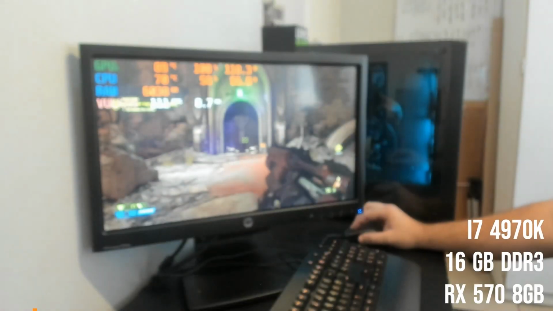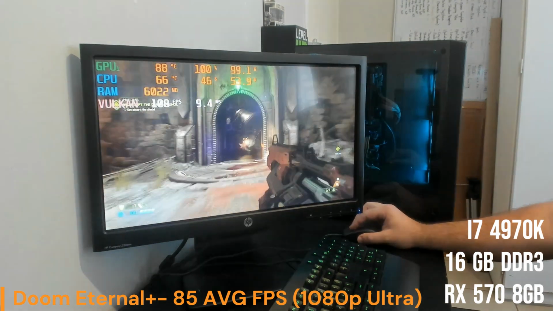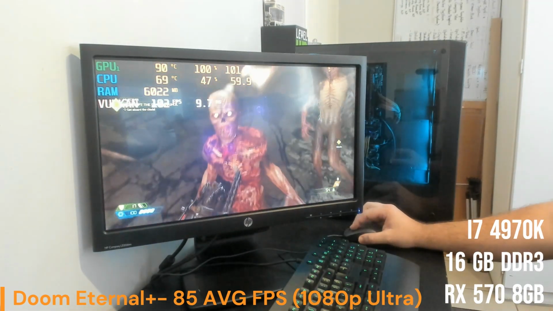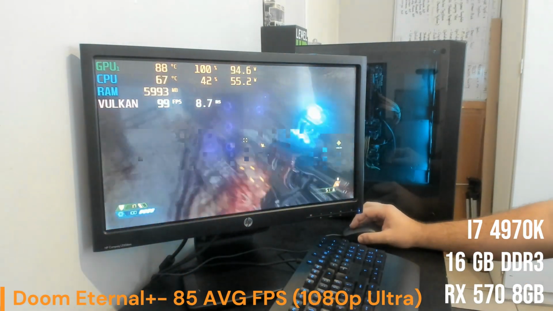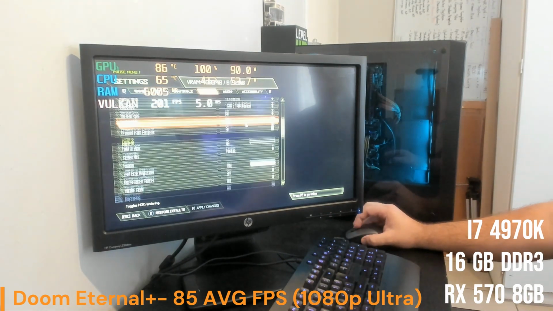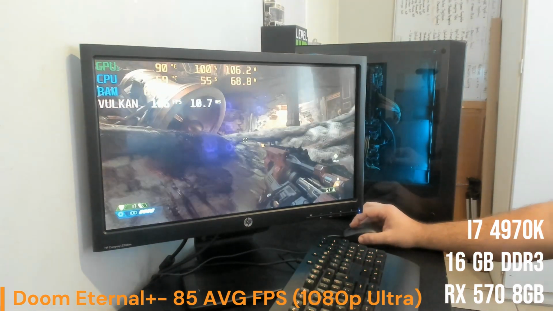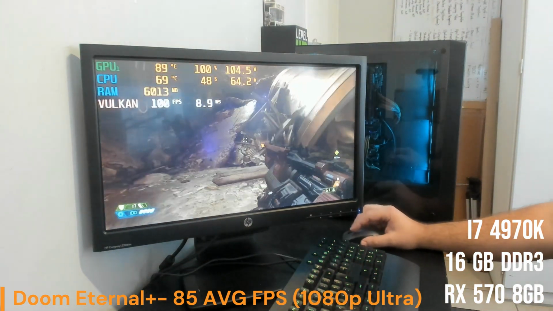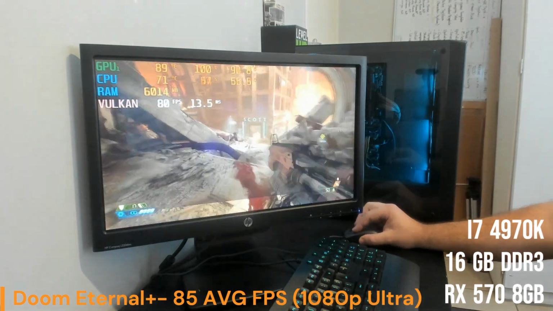Okay, getting into Doom Eternal, and this is running at Ultra, I believe, and obviously it's Ultra HD. Let me check. It is running at high. Let's put it on Ultra. Okay, so it's running on Ultra, and it looks good, of course, and it is running at around 100 right now.